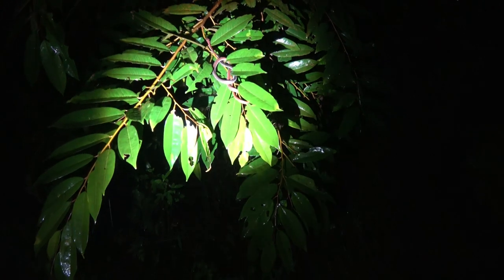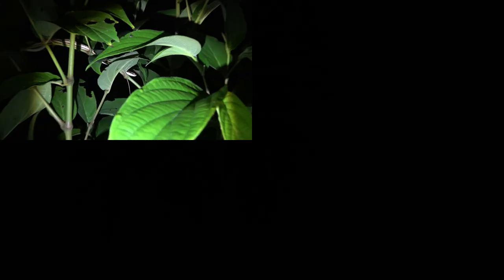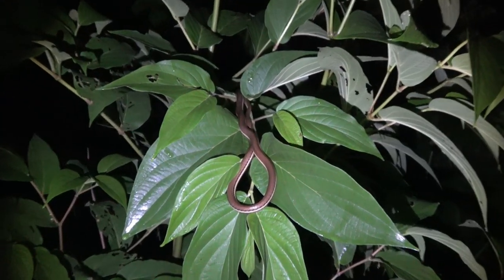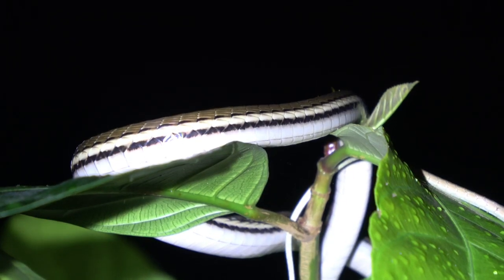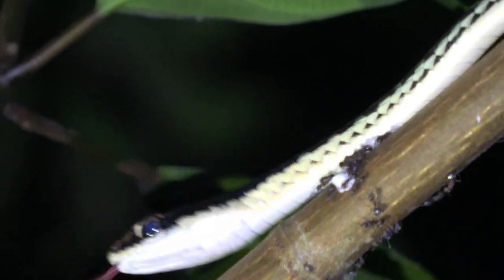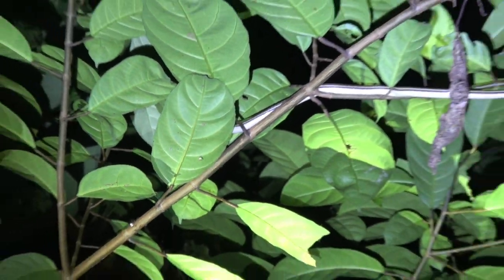Next up are the bronze backs, which are commonly found sleeping in trees at night. I believe there are six different bronze back species in Singapore; I have found four: the painted, the striped, the elegant, and the copstein's. Starting with the most drab and most common — the painted bronze back. They're relatively drab in coloration, being brown. They like to bite and they like to musk, so I usually just leave them alone.